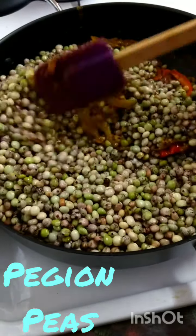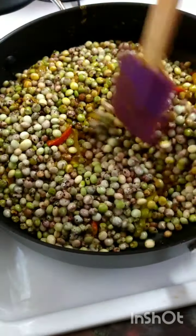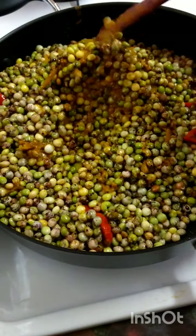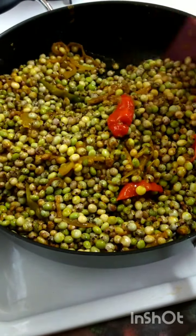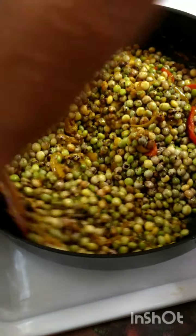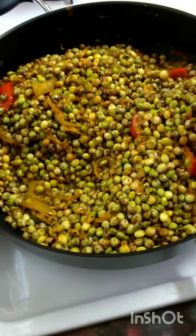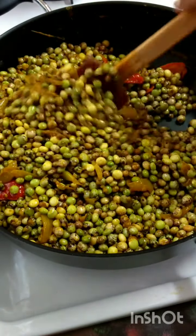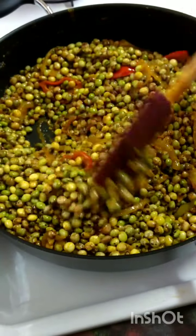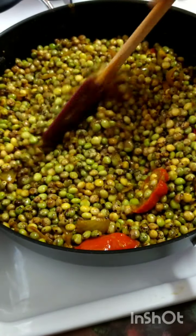We're going to give this a mix. When the peas have softened up a little bit, I'll add in my potatoes and the green seasoning at that point to flavor up the potato together with the peas. I want this peas cooking a little to soften up so that at the end, both potato and peas will be soft with a nice consistency. I don't want a soft potato with hard peas — beans have to cook properly, otherwise it will hurt your stomach. You can add one teaspoon of baking powder or baking soda to help your stomach as well.